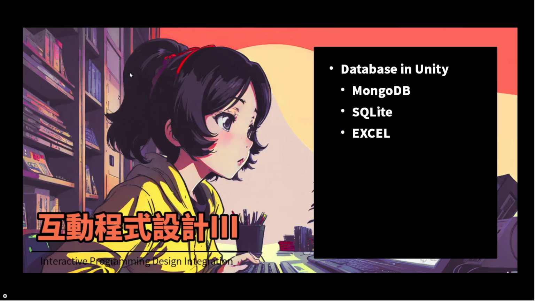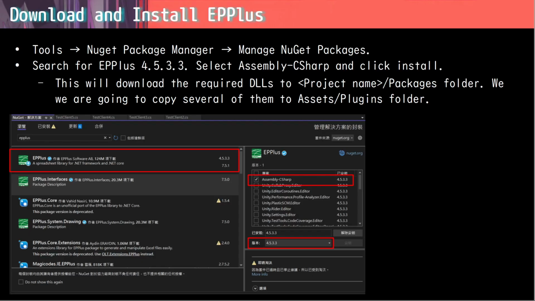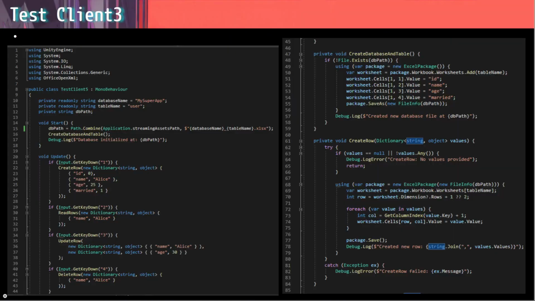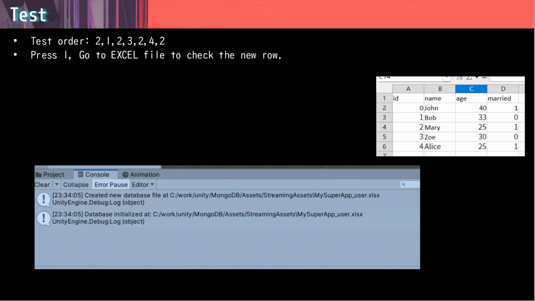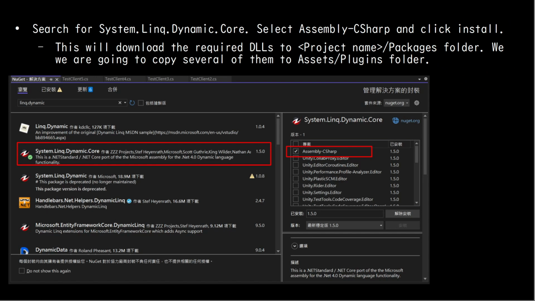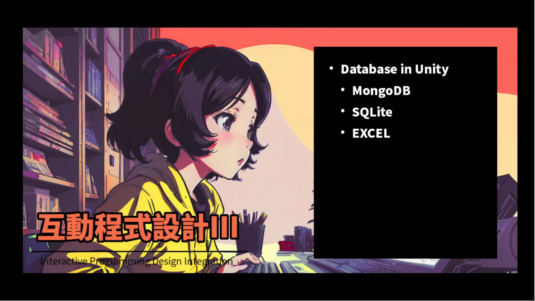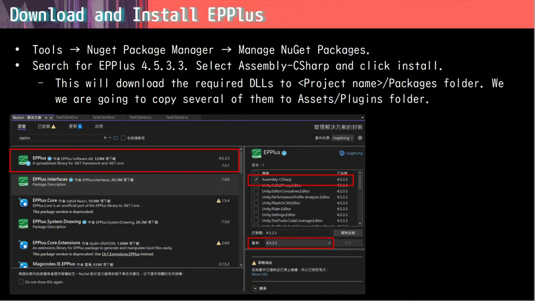And for the final one, it's taking an Excel spreadsheet as a database, but I still have not found enough time to finish the exercise. So I'm going to introduce the goal and direction of this Excel database, and when you return home, you can follow the rest of the PowerPoint slides and finish the Excel database.